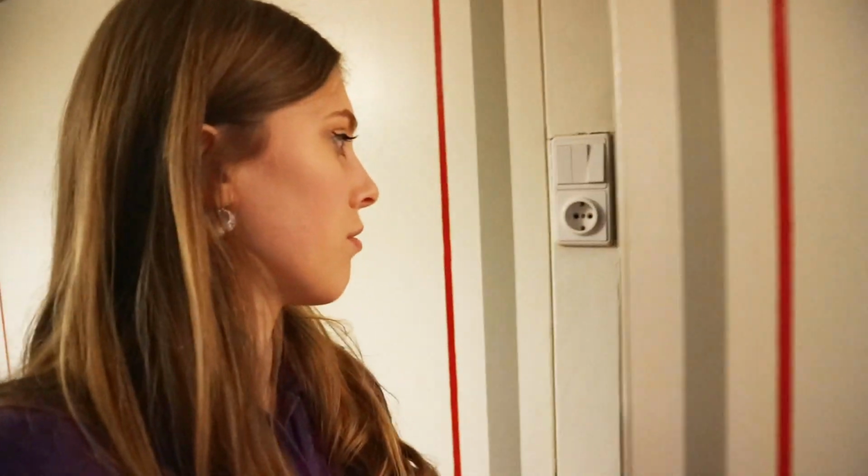The only thing I haven't shown you is the bathroom, but the toilet is here. Can you see it? The toilet is there, and then the bathroom is there. So we've got a washing machine. There are separate rooms, which is nice because one of us can take a shower while one of us goes to the toilet at the same time. Super helpful when there's 2 people living in one place. I wish I had a place like this in London because there were 3 of us girls, and it'd be kind of annoying if someone's taking a shower and you really need to pee. But anyway, this is great, 2 rooms. And that's basically the apartment.